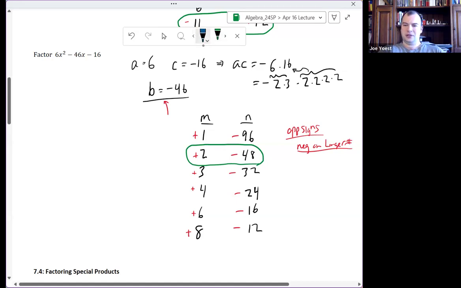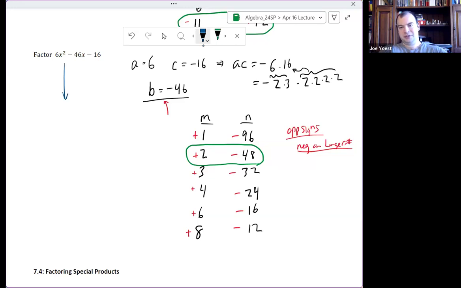So again, this was a bit of a long and tedious process. Maybe with the guess and check, you would have gotten lucky and gotten it on the first couple tries and saved yourself some effort. But also maybe on the guess and check, you would have spun your wheels for a very long time and it would have become really cumbersome and really frustrating. So going through a method like this for more complicated problems is probably the better way to go. Even though sometimes it can take a little longer than guess and check, I think on average, you save yourself time, and I think you definitely save yourself frustration.